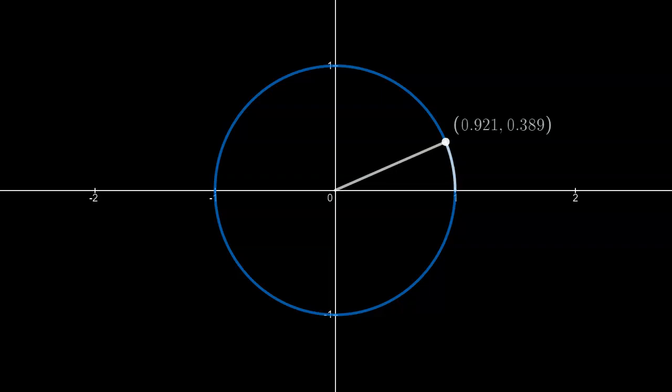So, starting with the unit circle, I can drop the vertical and construct a right triangle. Consider how the tangent ratio is changing as the angle increases in quadrant 1. When I first start, the tangent ratio, or opposite divided by the adjacent, is going to be less than 1.